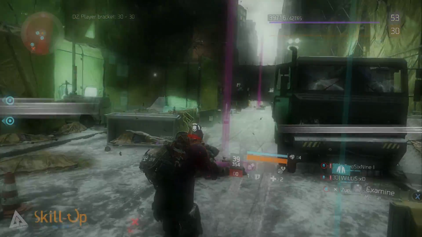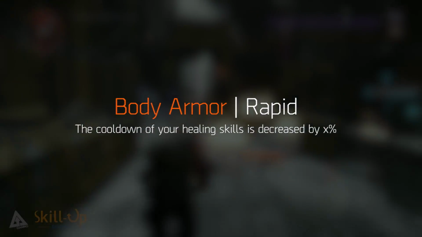Next up on the chest slot, we have Rapid, which reduces the cooldown of your healing skills by 13%.